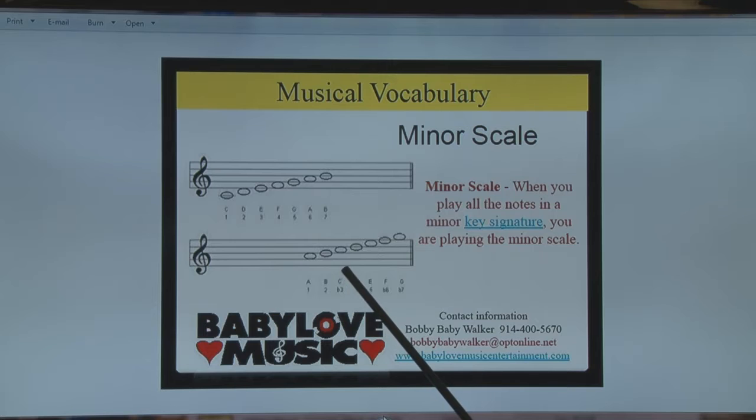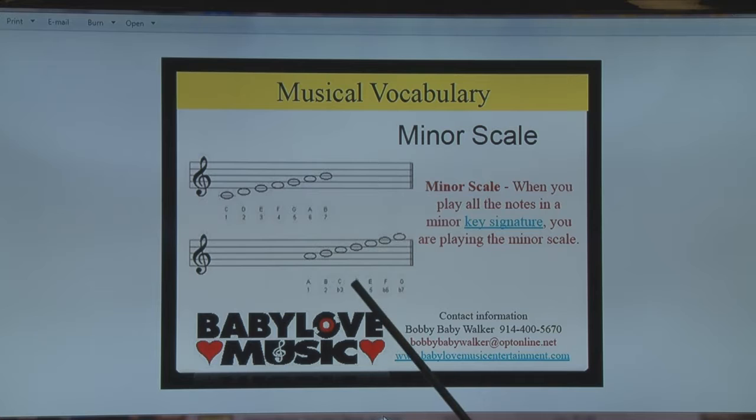The difference between the A natural minor and the harmonic minor is that there is a G sharp in the scale, okay?